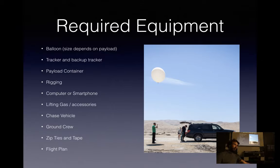Having a computer or smartphone when you're doing the launch is very helpful for running simulations and also decoding data from your tracker. You'll need a lifting gas. Helium is very popular because it's safe, but it's also expensive. And then hydrogen's the alternative, which is much cheaper, but there's a bit more flammability. You'll need a chase vehicle if you want to get your balloon back. If you don't care about that, then you at least need to be able to drive out to where you're going to launch it from.